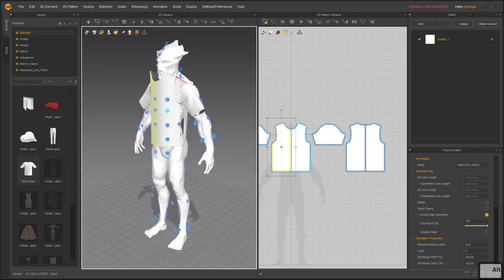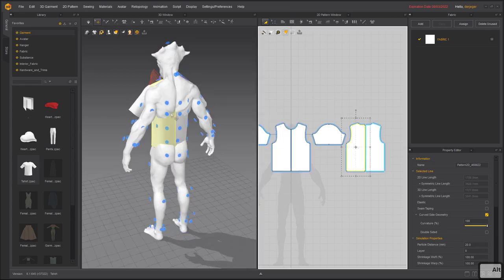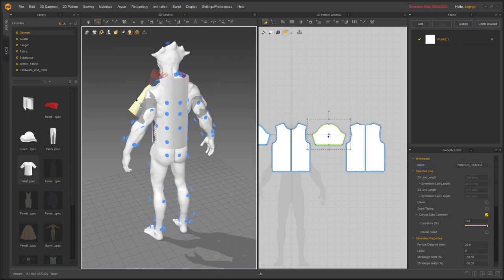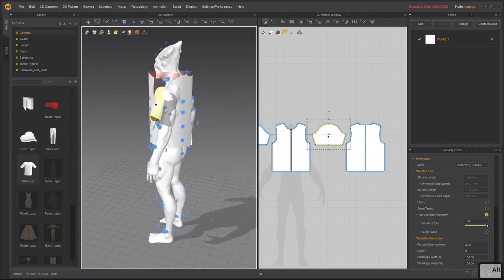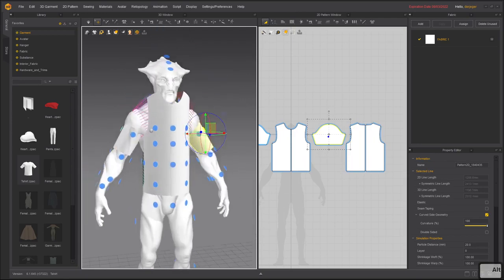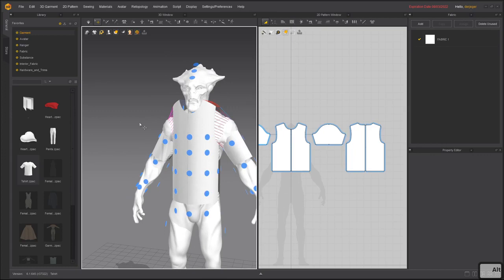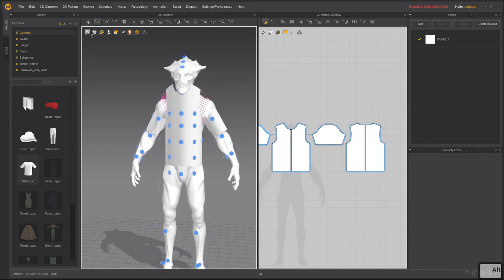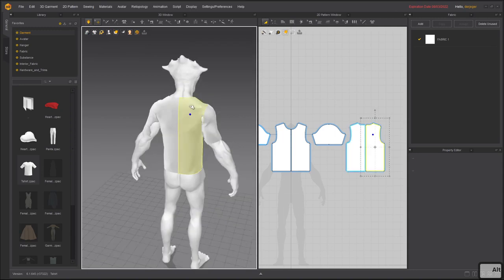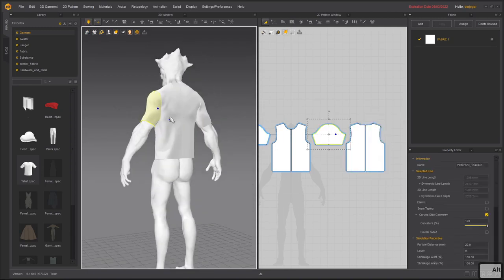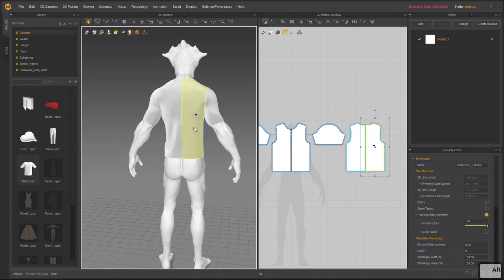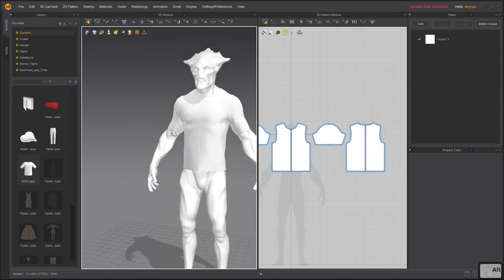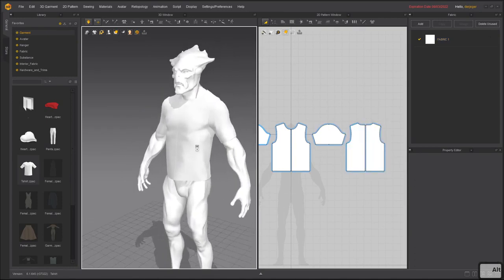We have live thing turned on. So if we fit something somewhere, it's going to do it on the opposite side. It knows, that's one of the cool things. Even if we didn't manage to properly line up things, it knows that the other one is the mirror image, even if it's not perfectly mirrored. And there we go. Simulate, and our character has a shirt. Of course, we're going to have a little bit of overlap here and there. It's relatively normal, but that's it. Our character is now wearing a very cool shirt.